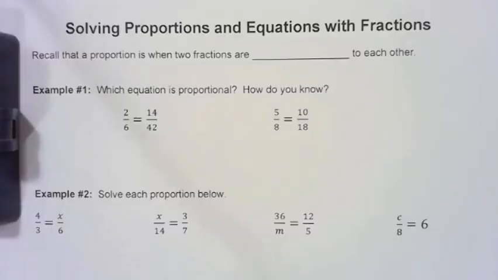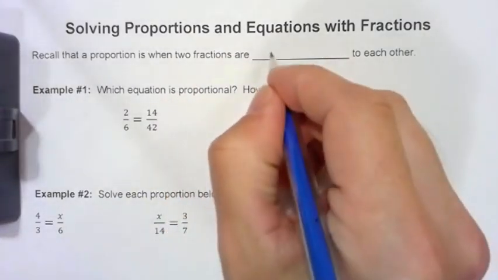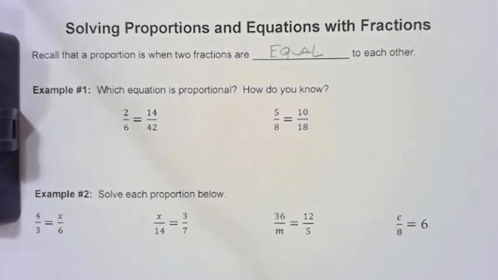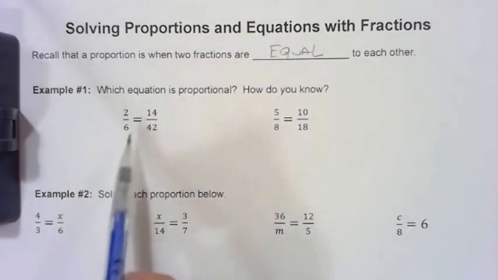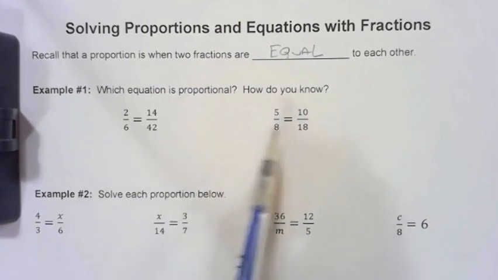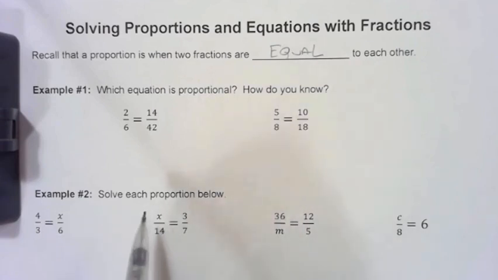In this video, we're going to look at solving proportions and equations that have fractions in them. Recall that a proportion is when two fractions are equal to each other. All right, this is what a proportion would look like. It states that two fractions are equal to each other. Now, in this example, which one of these is proportional and how do you know?